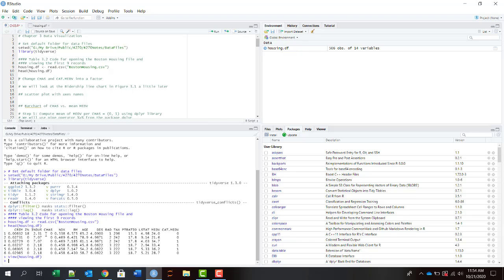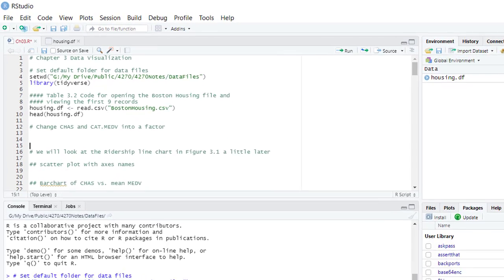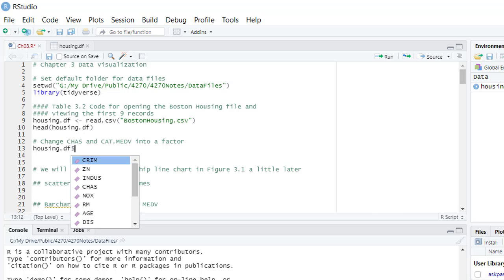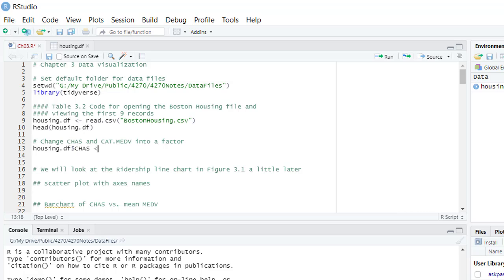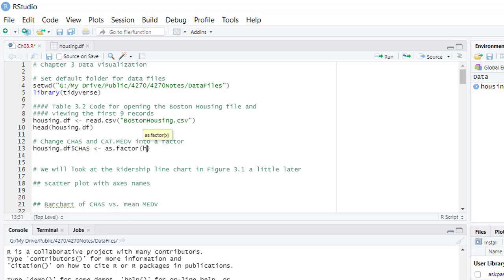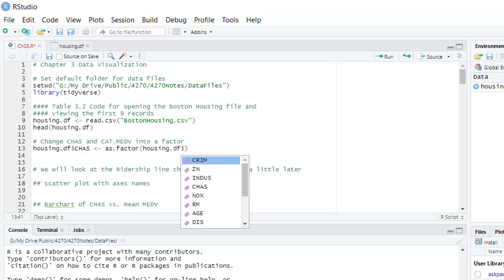So what we're going to do is change these two variables into factors. So housing.df dollar chas, and we'll do as.factor of housing.df chas.